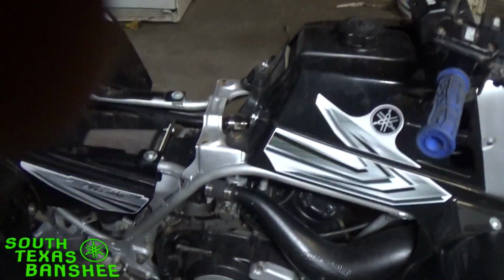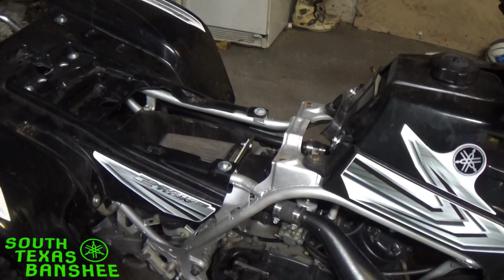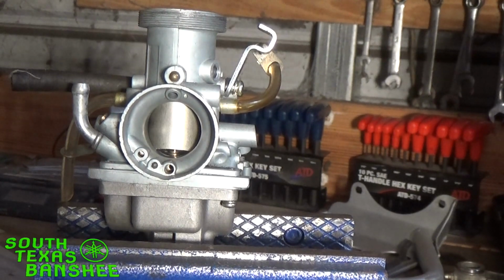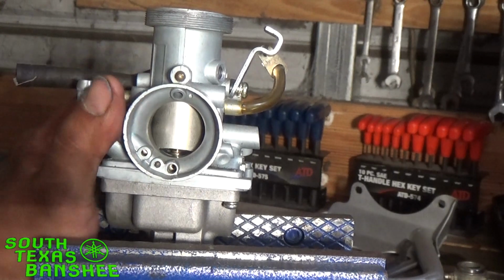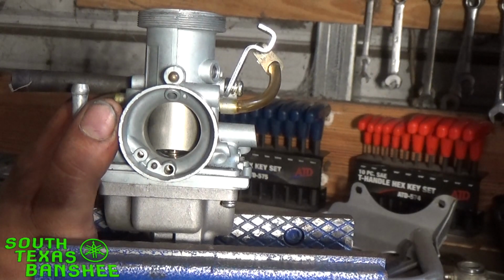let me see. Hang on. Let me find a carburetor I can show you guys an example on. It's going to be a really rough demonstration, but I'm going to try to get my point across. Okay, so what I wanted to tell you guys is, I ain't no carburetor professional or nothing like that. I can hold my own, and I can tune a Banshee and, you know, tune quads and all that good stuff. And I have an understanding of how the carbs work. I'm just not real good at portraying or transferring information to other people.